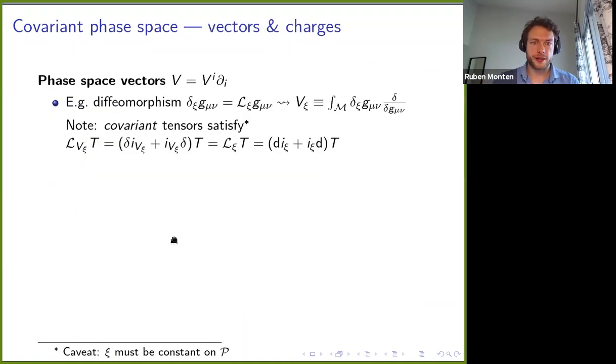In our abstract notation of a couple slides ago, these are QI derivatives, where the QI are the labels that label the phase space. Here, really, that will become the metric. And so these things are infinitesimal motions in phase space, and one of them is what we've been considering already, the diffeomorphisms. So take a space-time vector. This will induce an action or a vector in the phase space as follows. This is essentially the same equation as this, but just in continuous coordinates.